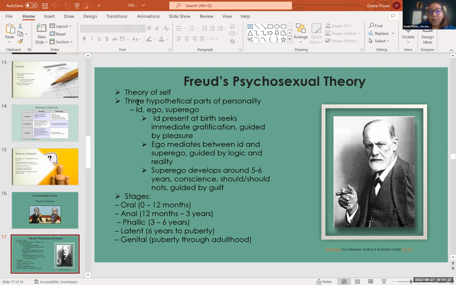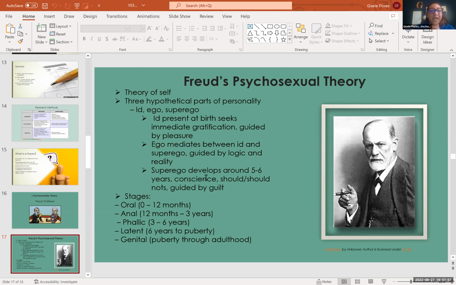Now, as they get older, let's actually look around the 5 to 6-year-old, the superego develops. And this is when they're guided by guilt. So this is kind of conscious thought. Should I do this? Should I not do this? This is really influenced a lot by culture. It's influenced a lot by social dynamics. So they're learning, oh, I really want to throw a tantrum right now. My superego is telling me that I'll be really embarrassed if I throw a tantrum right now at 5 and 6 years old.